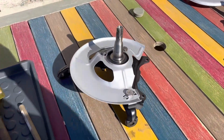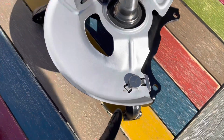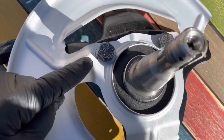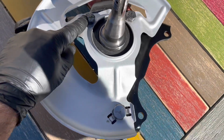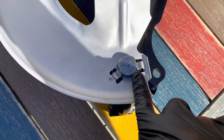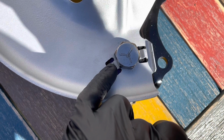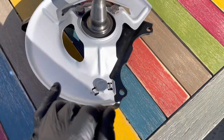All right, so that's one side done. Nothing much to it. A couple things. Torque spec wise, there was nothing in the manual that I could find, but I did read online on a forum. Somebody said 70 pounds on the nuts on the other side. And somebody also said 100 and something on this, maybe 140, 150. Seems like a lot, but you also have these two tabs you want to flip up. I haven't done that yet, but do that.